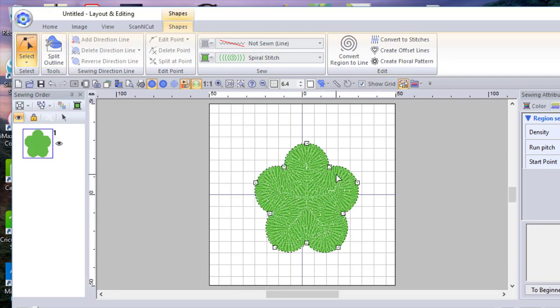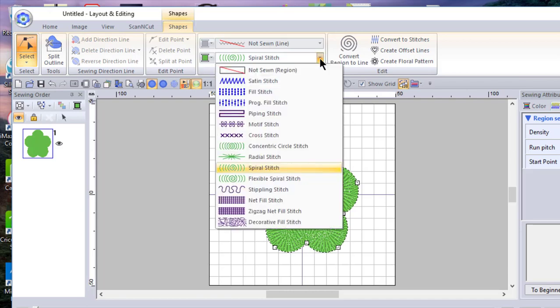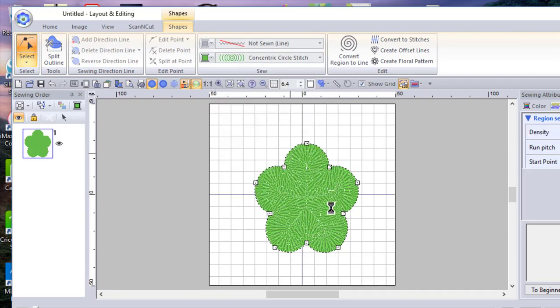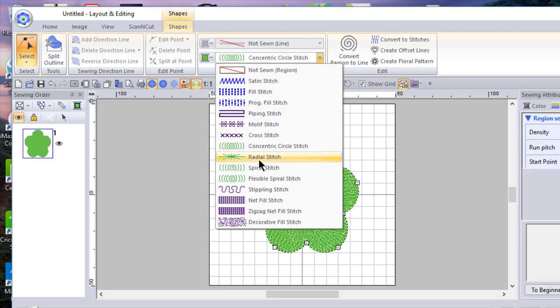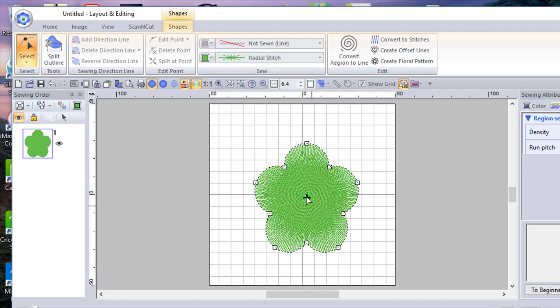So there's some stitches that don't have a reference point or a center point. The concentric circles does, the radial stitch does. Again, you can move this and the stitches follow.